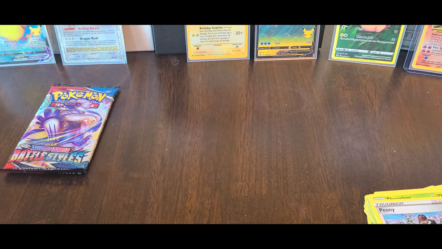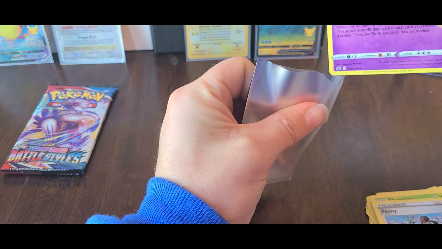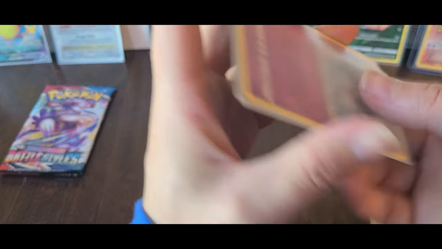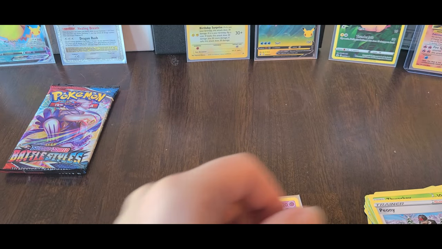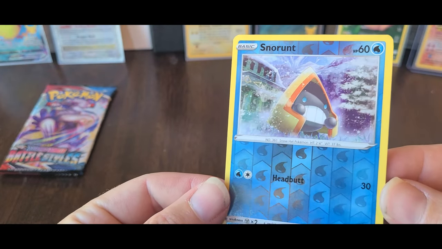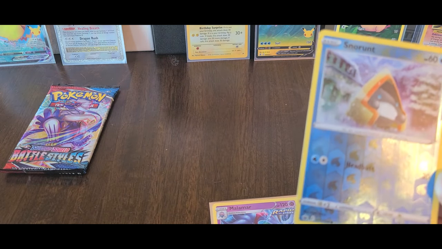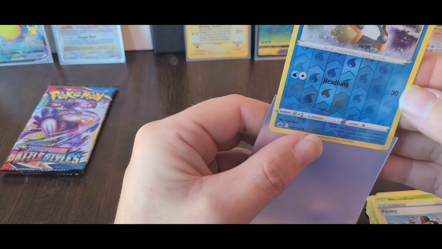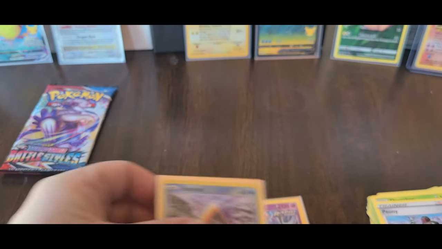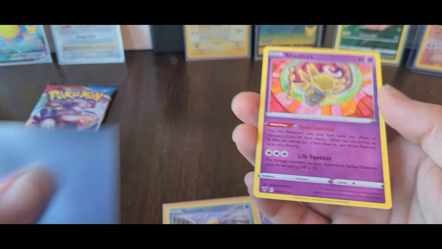I'm going to go ahead and sleeve some of these up, especially the ones I haven't really seen before, like this one. Malamar. Sleeve that one up. This is a very nice looking card, by the way. I really like this one. It's called a Snorunt, but the blue on it is very stunning. Really cool looking card. It's not valued very much, but it is a very nice looking one. Alright, so here we go. Like I said, sometimes it's just about the artwork and not always about the price, but if you can get both, that's a double whammy.